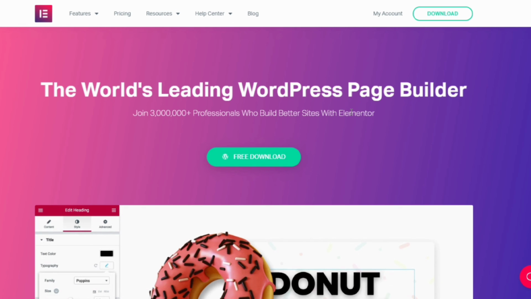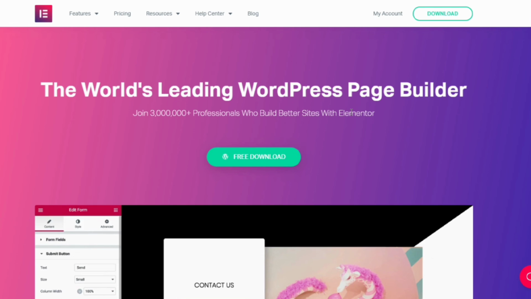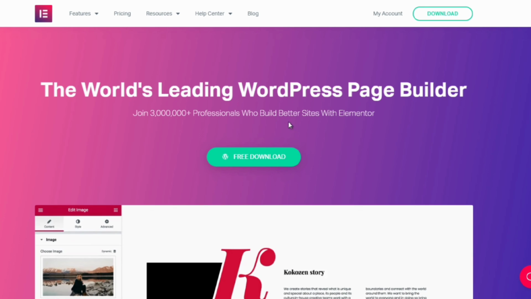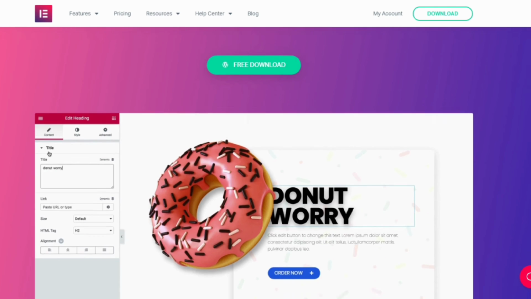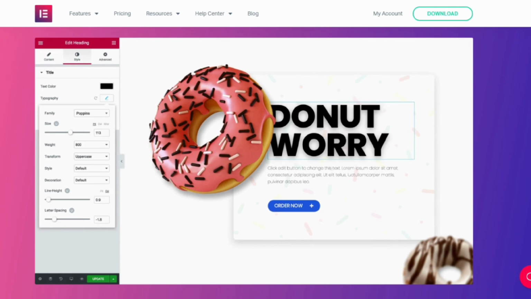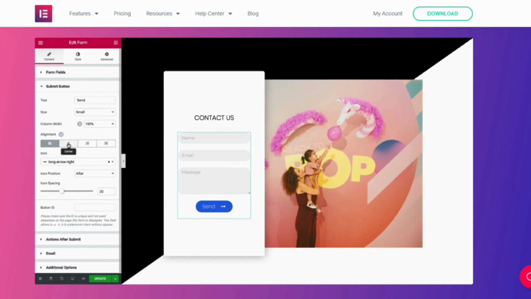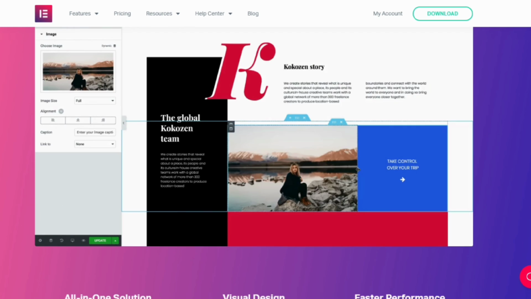Then you can click a button and it adds the template as a page. I'm going to show you that in action. Elementor has a free download, as you can see here. What I found is Elementor is super fast and super easy to create really good looking sites with ease.